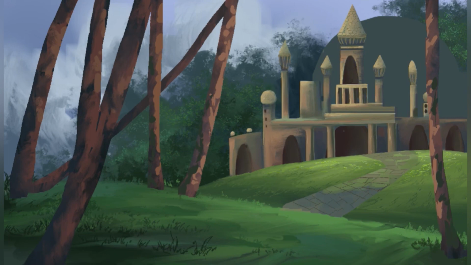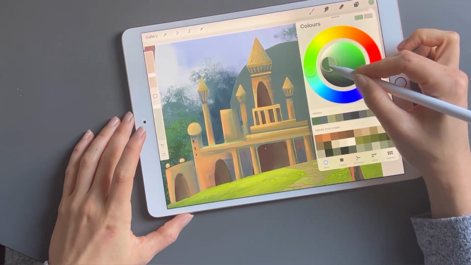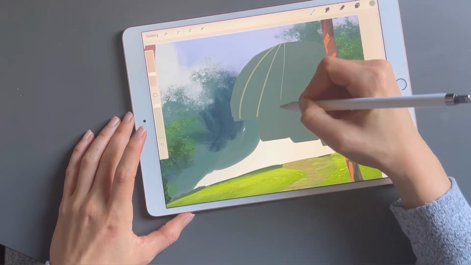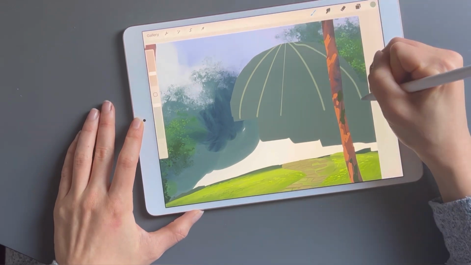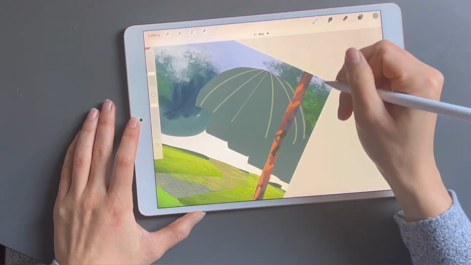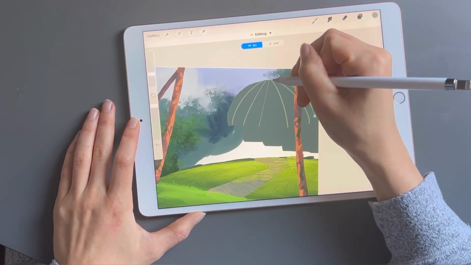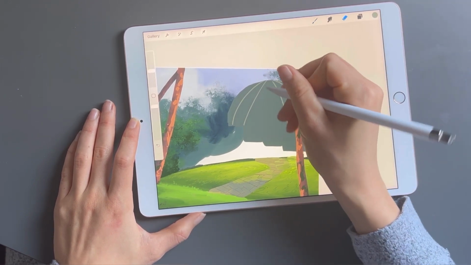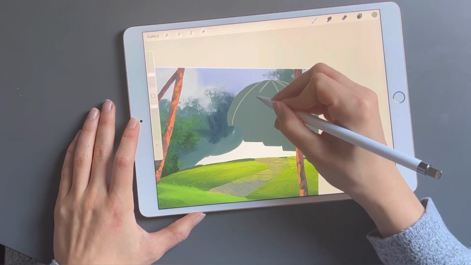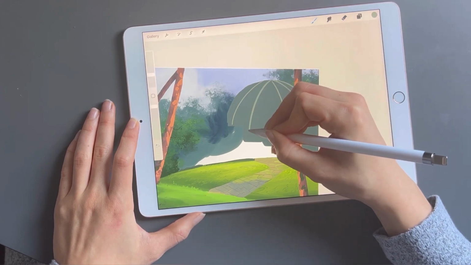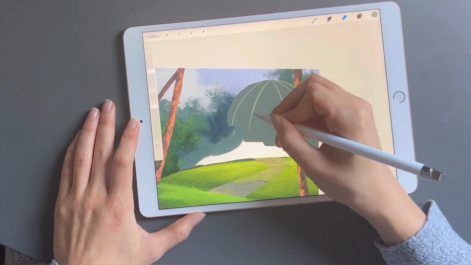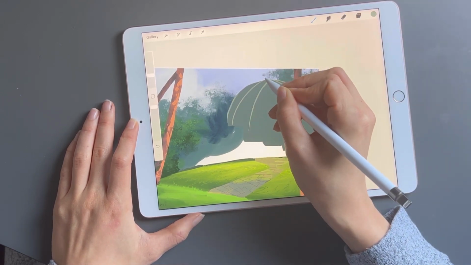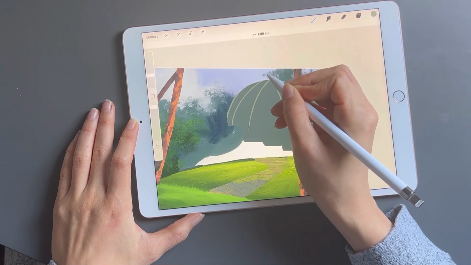Okay, so switching back to the regular video taking mode, I am going to do the, well, I'm not quite sure what it's called in English, but the big brown thing in the back, which is like a garden or something with a big roof, a round oval roof. I'm sure you know what I mean, but I want to add a lot of different colors and make it look a bit translucent like glass, but at the same time not really. More like an opal or opaque kind of color scheme.